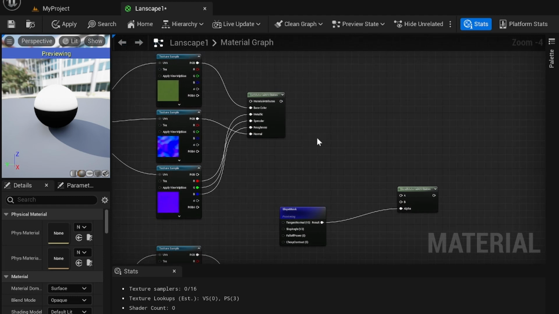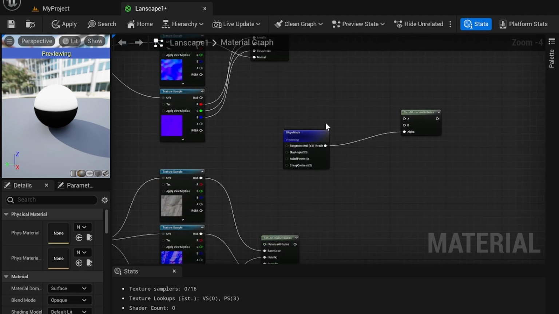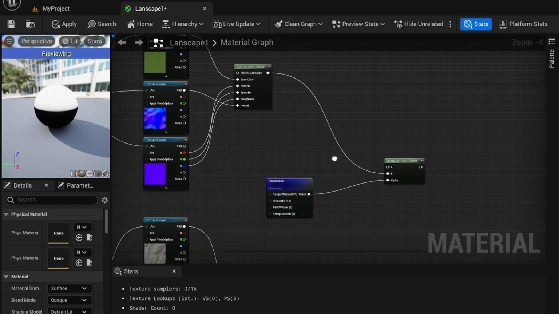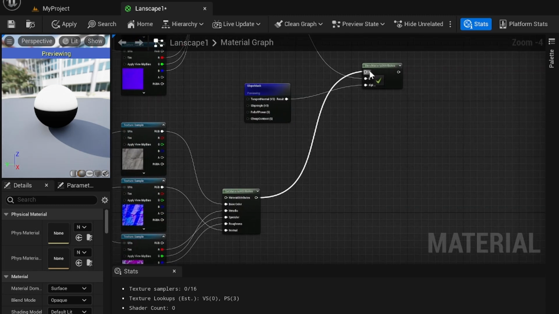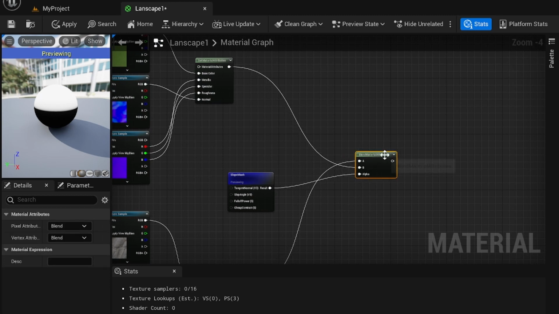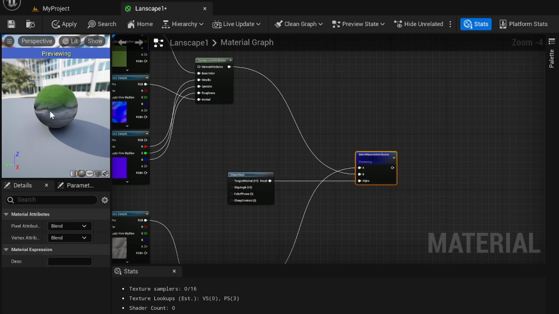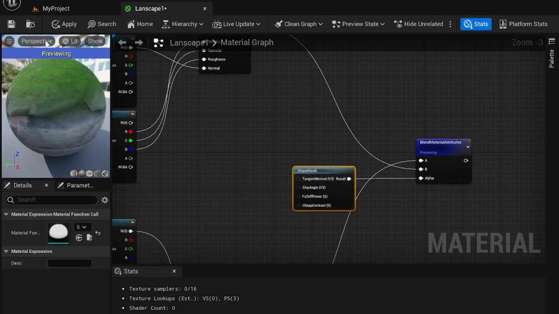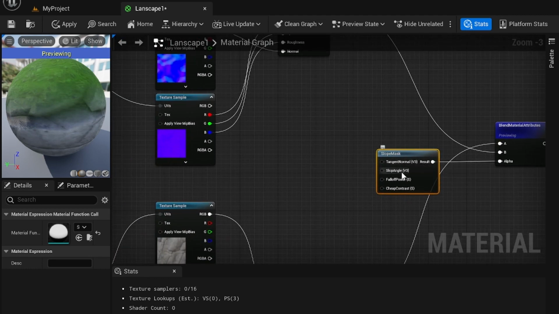And the way this works is that your top layer is going to be B and your bottom layer is going to be A. So for example, grass is going to go into B and your cliff is going to go into A. Pretty simple. If we preview this, you'll see that's how it blends. Now, currently, if you apply this to your world, you'll see that the grass is going to be basically covering everything because the slopes don't really get below this. So to change that, you need to change these attributes of the slope mask.